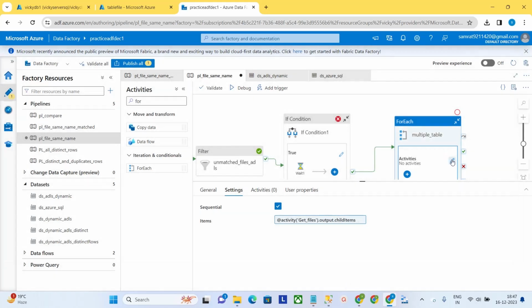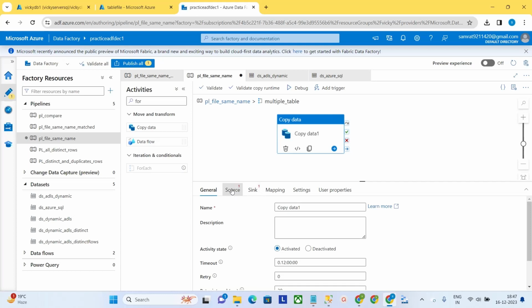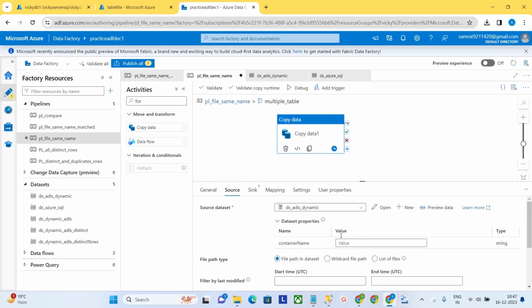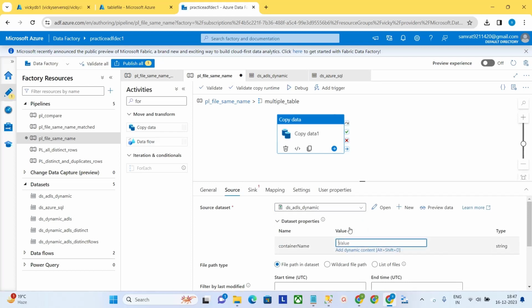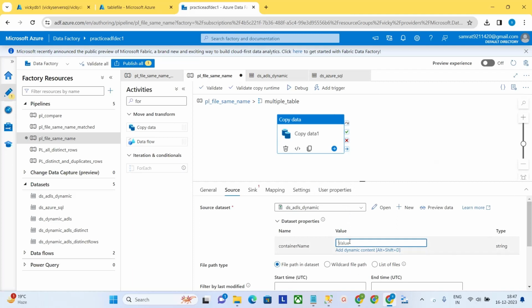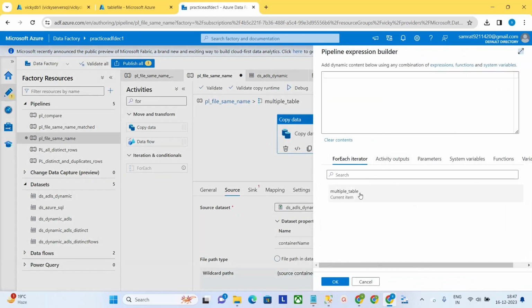Now go inside, take copy activity. What's our source? Our source is ADLS. What's our container name? Container name is table file. Okay, what is wildcard? Wildcard file path is dynamic, what is item name?